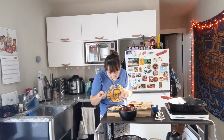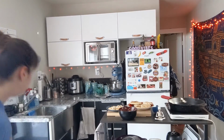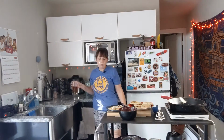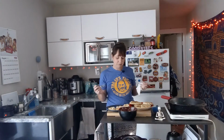Let's try this mac and cheese pupusa. Okay. That one was really dry. Pretty dry. But it was leftover mac and cheese. So you know how leftover mac and cheese isn't as cheesy as it was the day before. It's kind of dry now. So we tried that one.